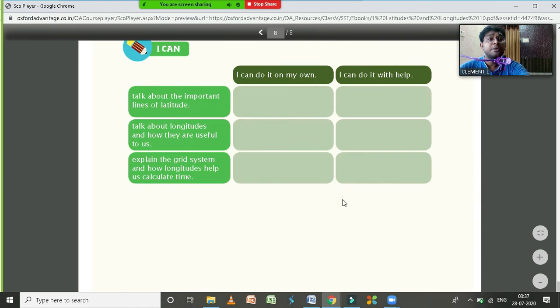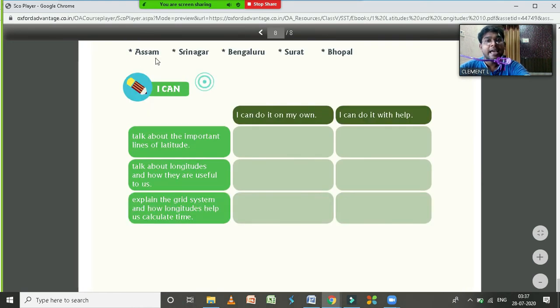There is another thing at the end of the chapter that you must tell your child to attend. That is I can. Whenever your Oxboard trainer comes to train you, they are definitely going to tell you to emphasize this I can. I can is something that makes the child able to understand, to grasp, and to be self-reliant, or self-dependent.